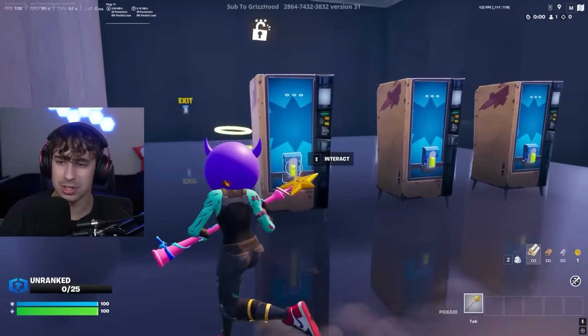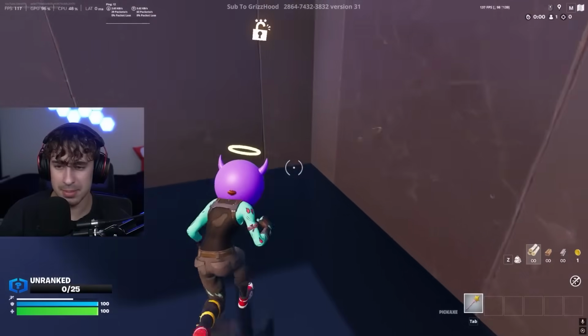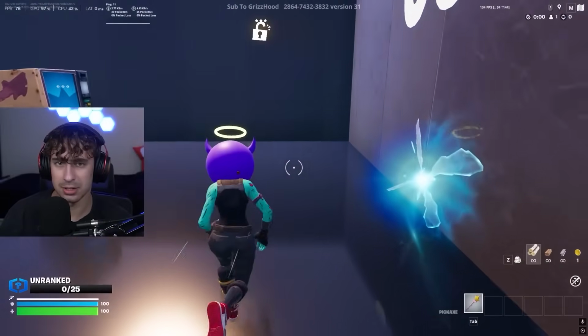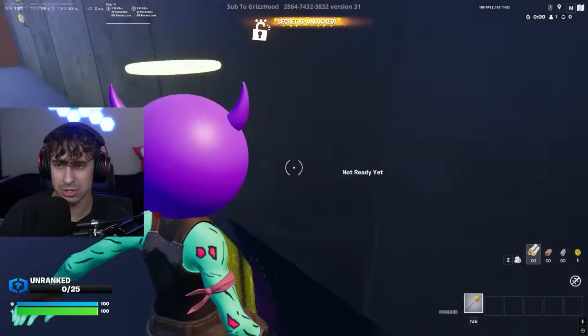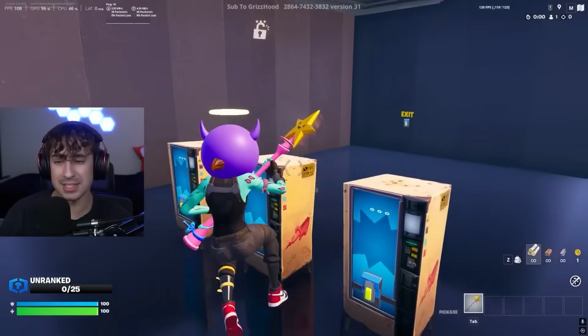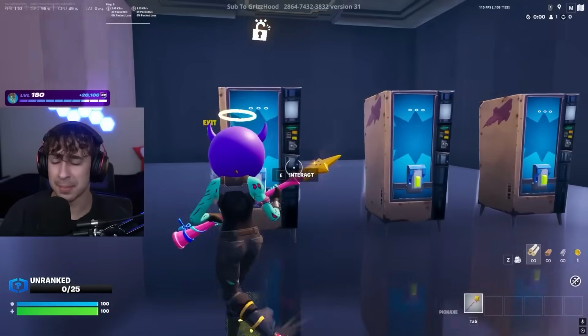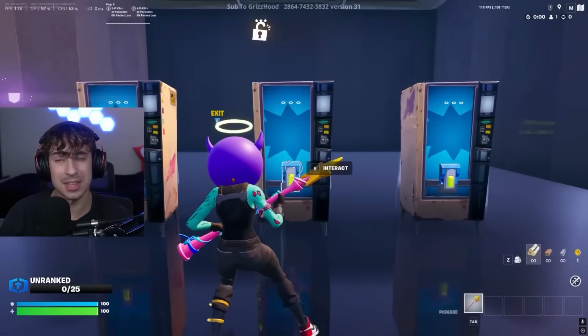Maybe they're glitched because on the video, it showed V-Bucks on these vending machines. Am I missing something maybe? Is there something in the corners of the room? I am not sure. I don't know what's wrong with this map. I thought there would be the V-Bucks here. This one is the clickbait because there's no V-Bucks in these vending machines and I'm not getting any V-Bucks. So yeah, this one is clickbait.